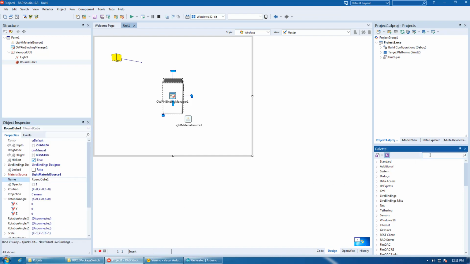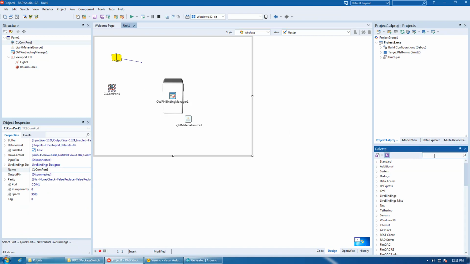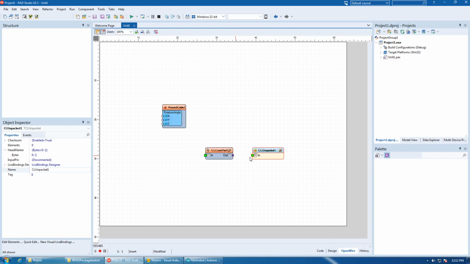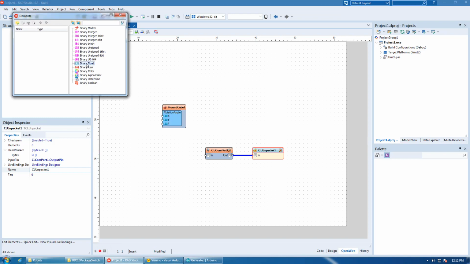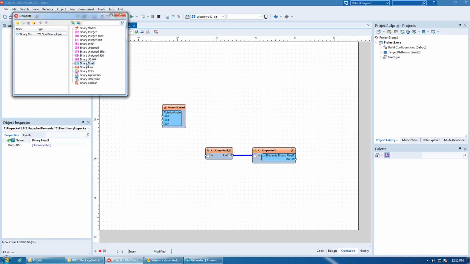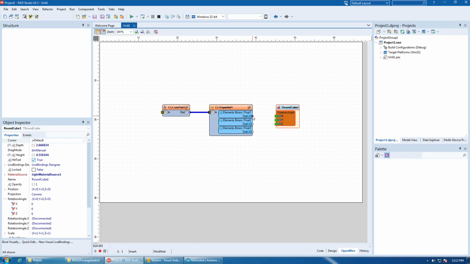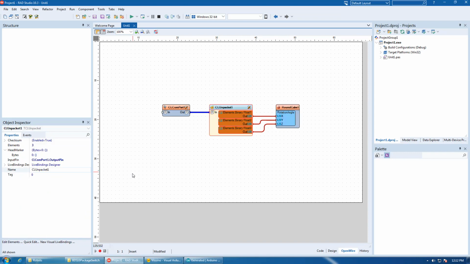I will add a COM port component and an unpacked component. Switch to the open wire view. I will connect the COM port to the unpacked component, and I will add three floating point channels. I will connect the three channels to the X, Y, and Z properties of the cube.